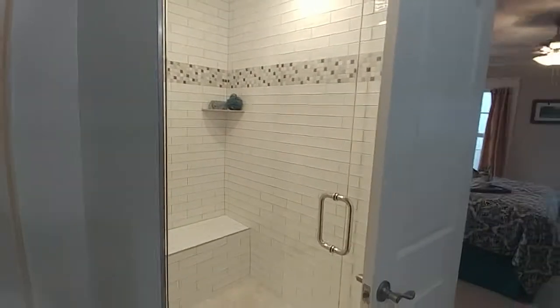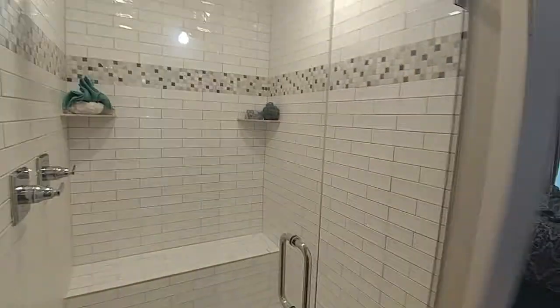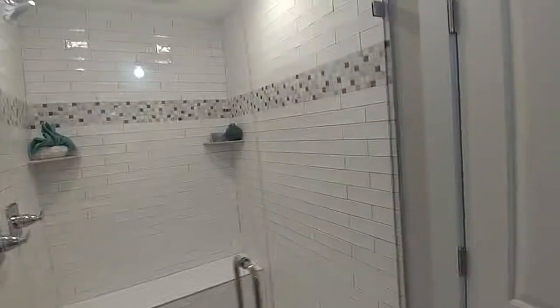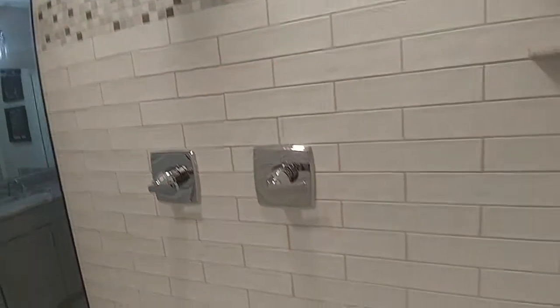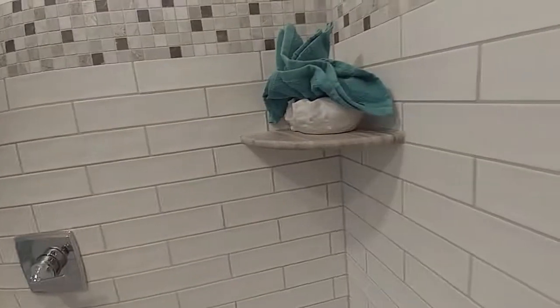Plenty of shelving, plenty of hanging space. What's really nice is it's a pocket door — you can just slide it right closed and your master closet is hidden. Now let me show you this shower, because you can walk in and literally we could have a dance party in here. Love the shower, love that rain shower head — this is just beautiful.